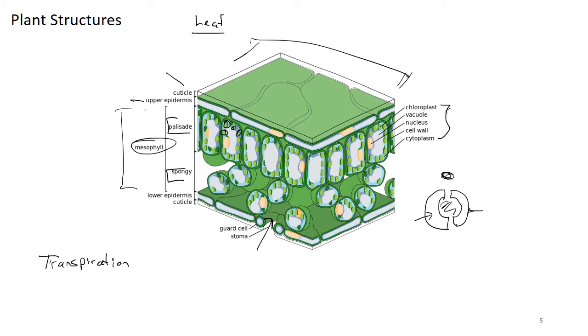The stoma is literally just an opening, and these things open and close based on how much water is filling up those cells. That's basically the thing that allows us to release water vapor and release oxygen gas and bring in CO2 gas. Because CO2 is a gas. You're not going to find that pulling it out of the ground, right? That's not a thing. And then, of course, we have the very lower limits, the lower epidermis and the cuticle. Just try to keep in mind that spongy area allows for those cavities to allow gases to move through. And that's basically how that integrates into the leaves.